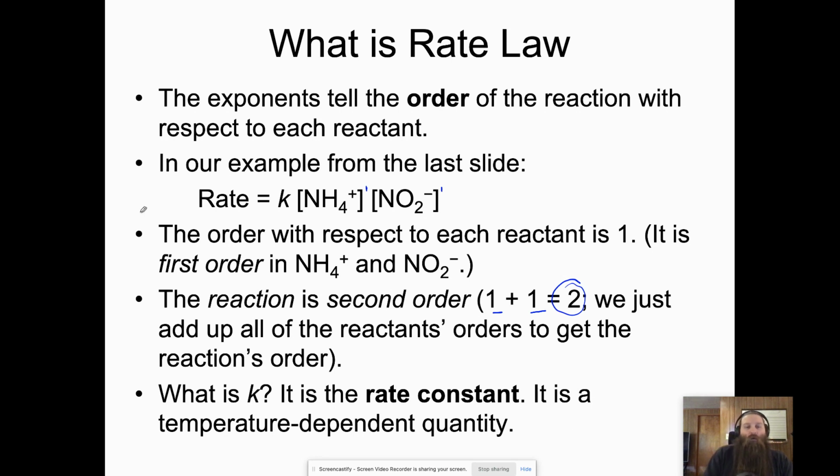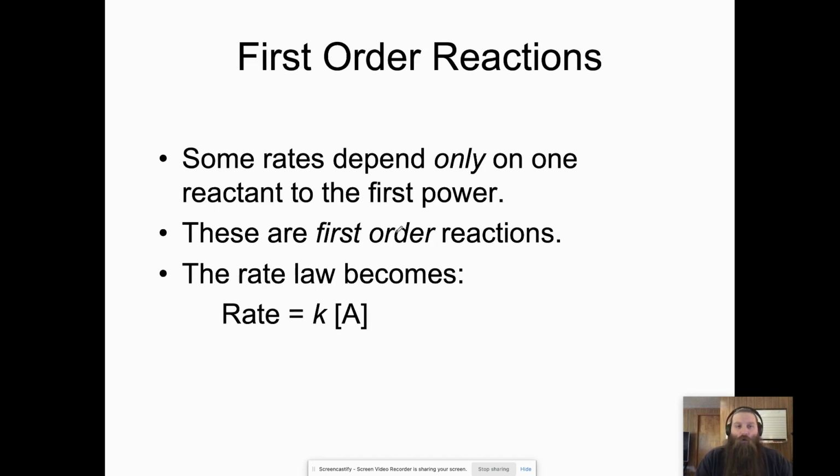Now, something you ought to notice is that in the first video, we said rate was equal to like -1 over a times delta concentration of A over delta t. Well, rate actually equals both, and that is a really useful thing. We're going to put those 2 things together as we talk about the first, second, and 0 order reactions.